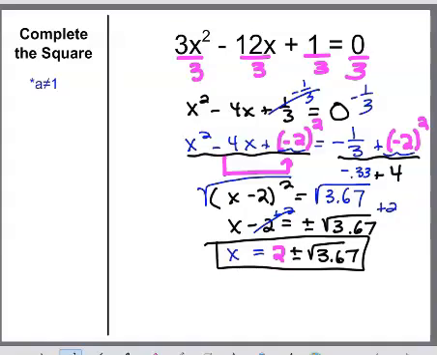So if we wanted to actually find out what the 2 solutions were, and of course we could do this using quadratic formula also, I would take the square root of 3.27, and it's about 1.8. So I would do 2 plus 1.8, 2 minus 1.8. And so my 2 solutions are about 3.2 and 0.2. But here we're just going to leave our answers like this. We're not actually going to be finding the solutions when we do conic.